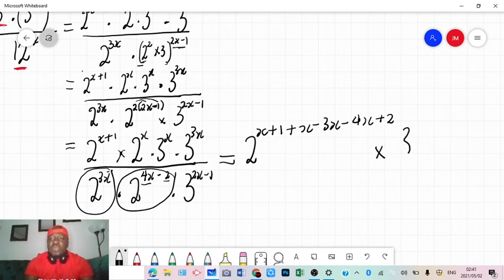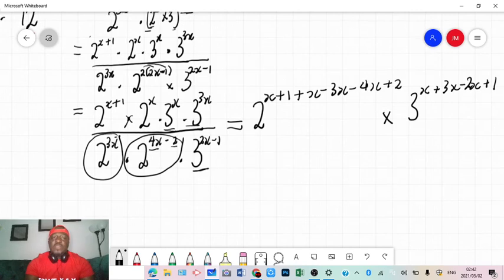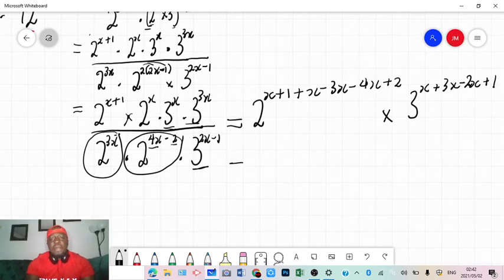Then I move on to my base 3, which we have x on top of the first one, plus 3x, meaning I'm working with these first 2, and the 1 as the denominator. Again, there are 2 terms here. So when I'm taking 2x is positive, it's going to turn to negative, and the negative 1 will turn to positive 1. Good. I hope you're following.